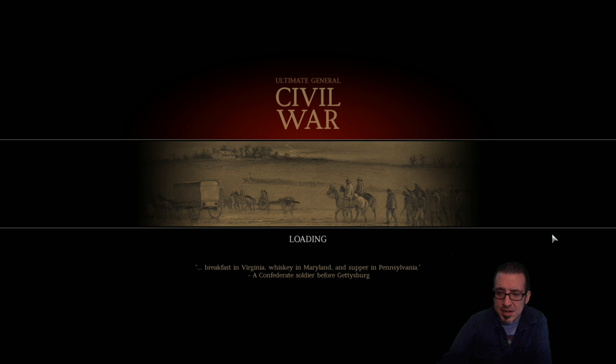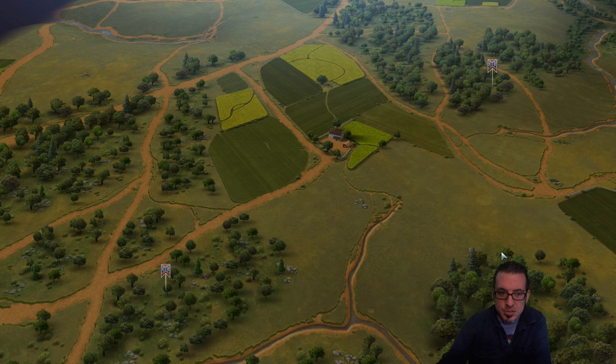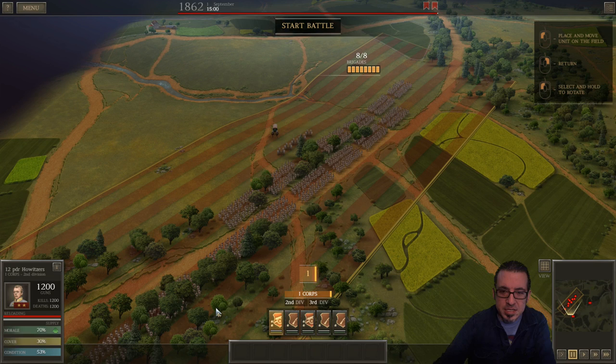This was fought on September 1st, 1862. It was the day after the conclusion of the second Battle of Bull Run. And just real quick looking at this, I've got 25,000 men, 36 guns to his 26 and 48. So pretty evenly matched to go into this one. This was, like I said, a follow-up to the second Battle of Bull Run.